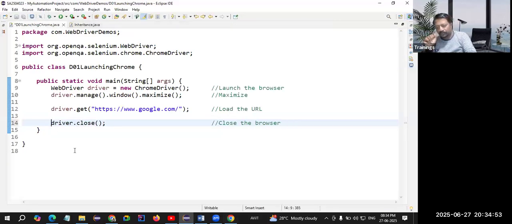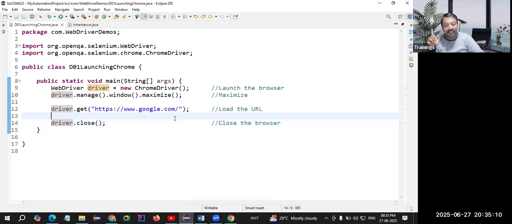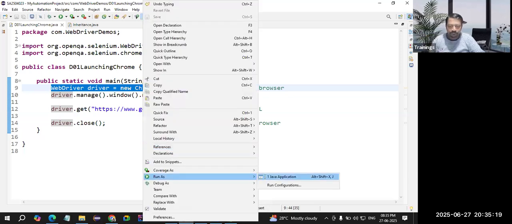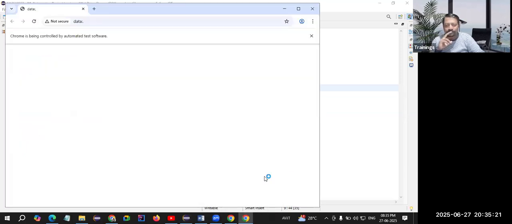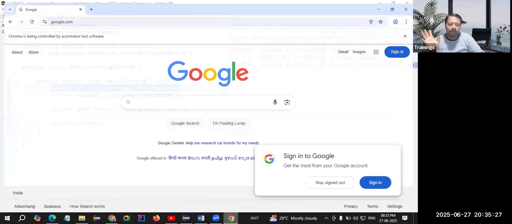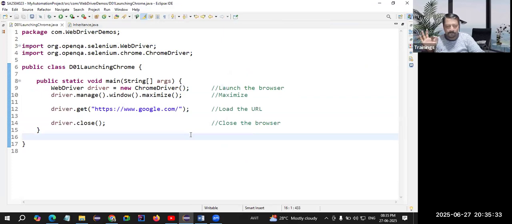Now what will I do? I will remove this. Now the question is, will this driver.close close this window? What do you think? So the answer is, no, it will not close that window. It will close only the window which is opened by this driver. This is the window which was opened by the earlier object, right? Can you see? The window will still be open. You have to close this manually. Is it okay, guys? Everyone?